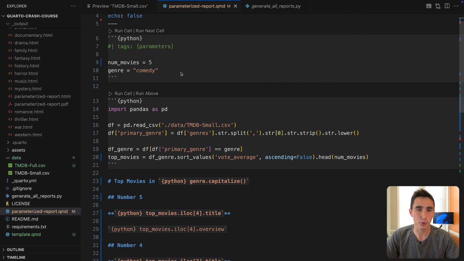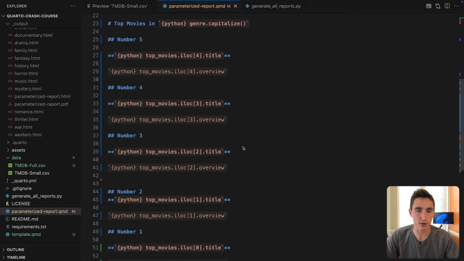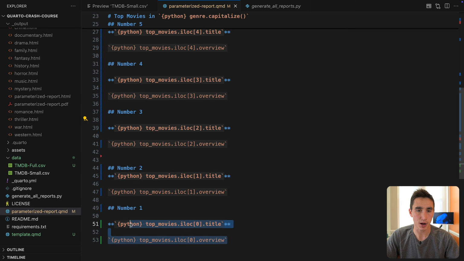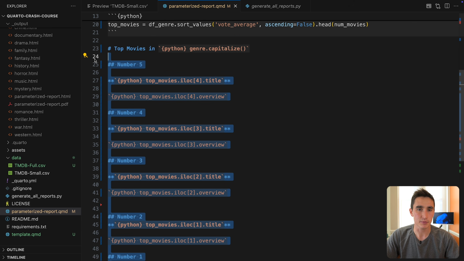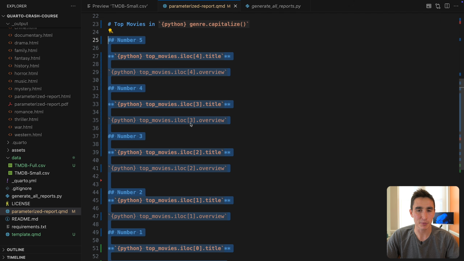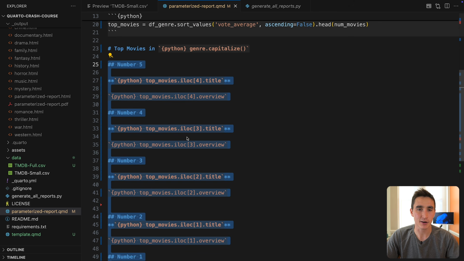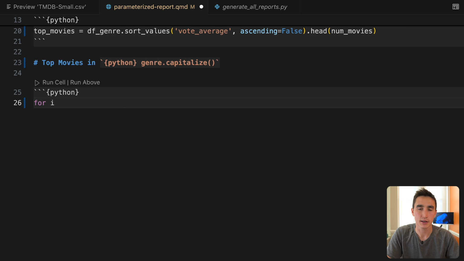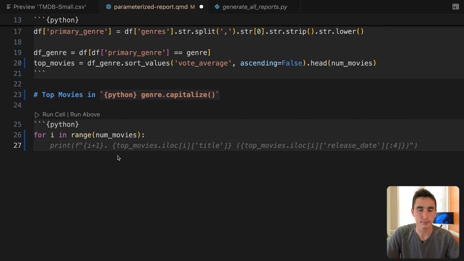How could we do all of these things? Okay, so starting out, if we wanted to dynamically list a certain amount of movies, we could delete all of this, or maybe I'll copy one cell just so we have it for reference, but we could delete all of this. And basically, if you think about Python, think about code, if we have the same type of thing repeated, it's kind of prime for a for loop. So let's make this a for loop, for i in range number of movies. We basically want to output the movie.